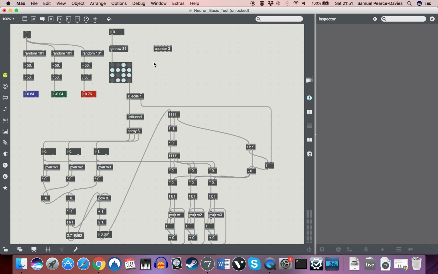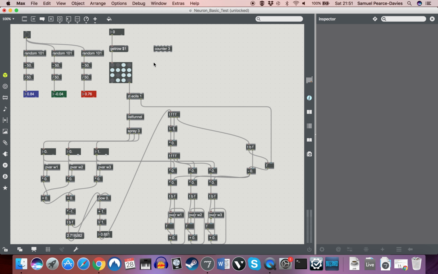Now the thing about Max is if you create a kind of loop, which is what we want to do to get it doing it 10,000 times, Max will get very upset and it will think that you're trying to create an infinite loop, and it will go, no, no, no, I'm not having that. Then it will freeze your patch and say Stack Overflow, because it thinks, even if you have put in a get out clause for the loop so that it ends early, Max will go, no, I don't like this.